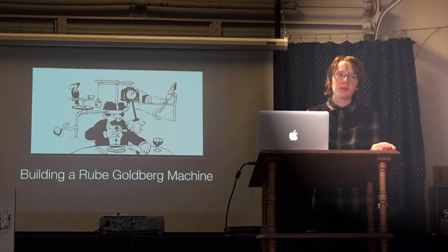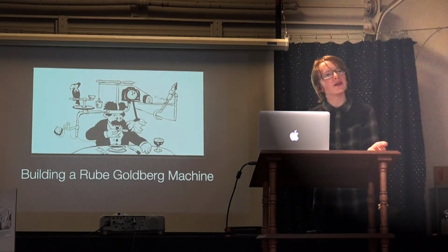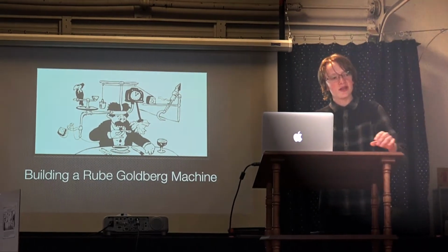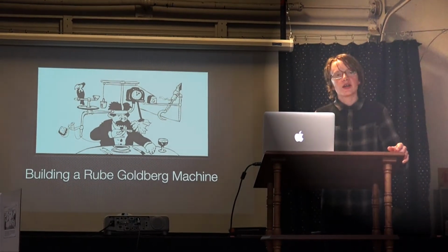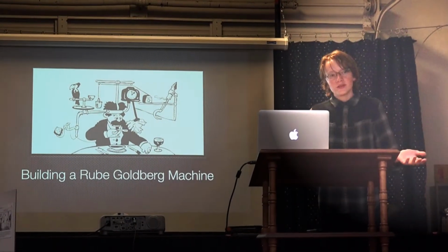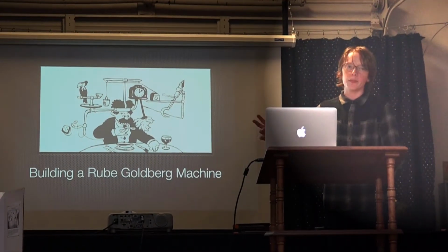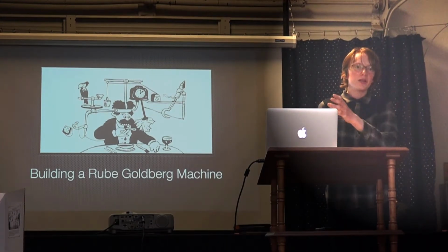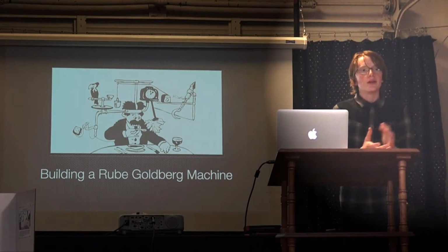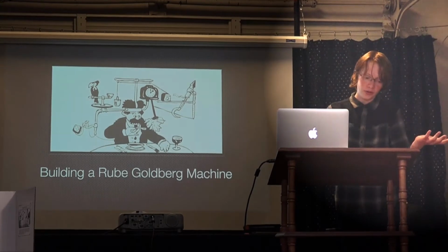For those of you who don't know what a Rube Goldberg machine is, it's a machine that's kind of weird in a way that is built up of a whole bunch of different sections that follow one after the other to complete a really stupid task, like turning on a light bulb. So, you could just turn off the light bulb, or, you could flick dominoes, which then fall in a bucket. The bucket then swings around, which hits a button. The button then fires a catapult, which breaks your light bulb. So that works too, probably not as well, but it would.